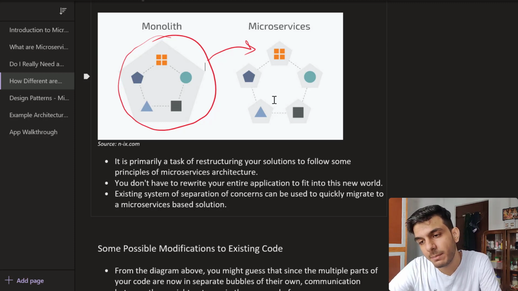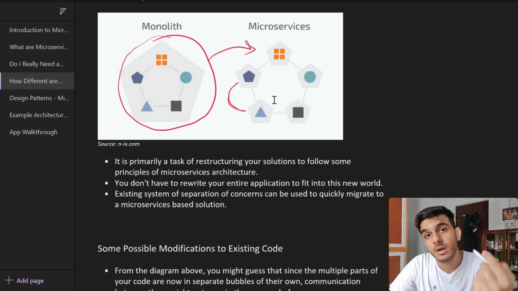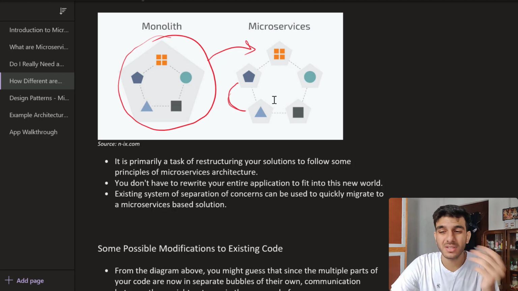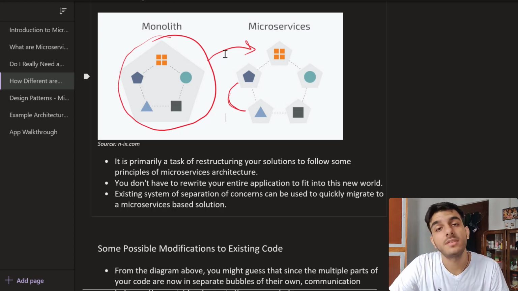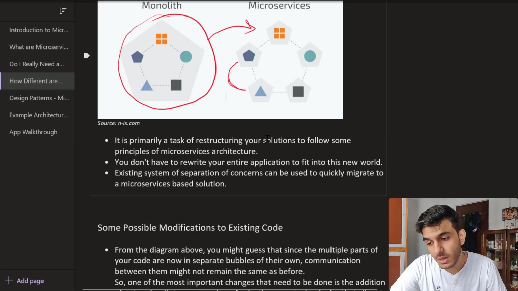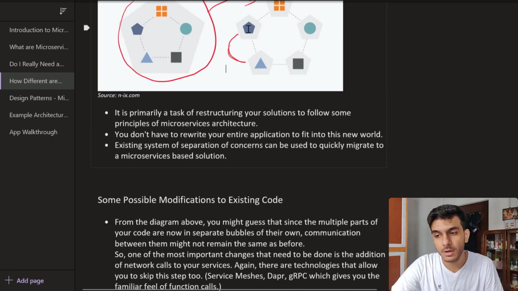So for example, if I have the pentagon here and I have the triangle here, how are these two going to communicate? That's something which I have to figure out, and that is something which I can either put inside the code of these applications, or figure out some other way, right? So that is one of the things which we understand should be a modification to your existing code. And how you actually do it is, again, there are a lot of technologies which enable you to do this.